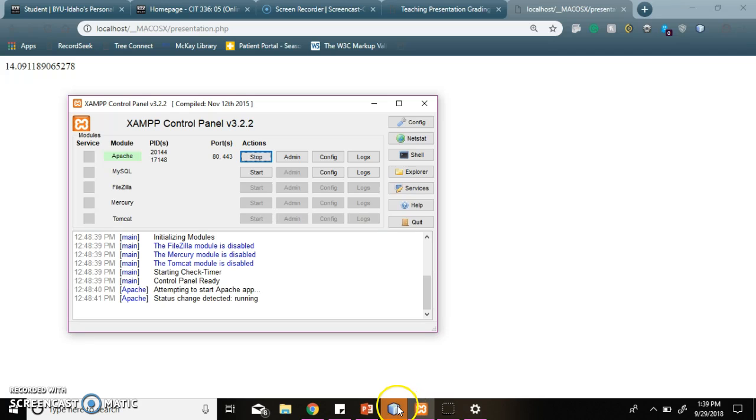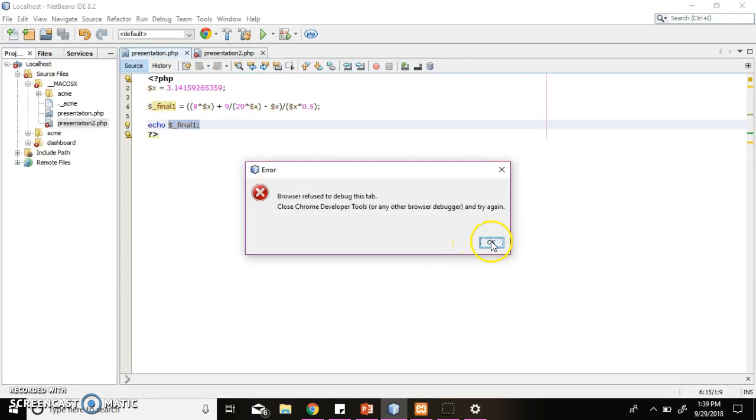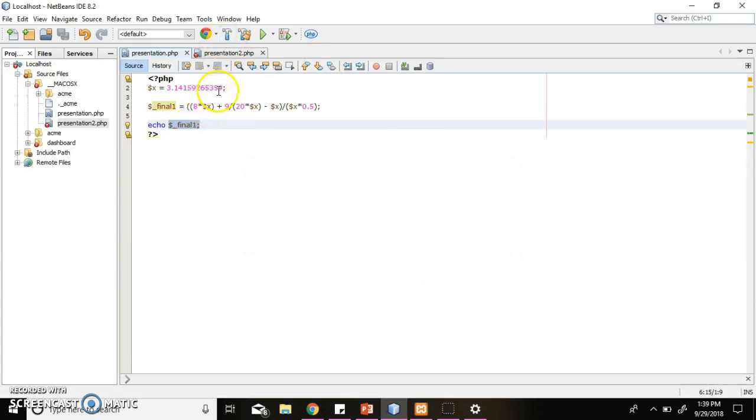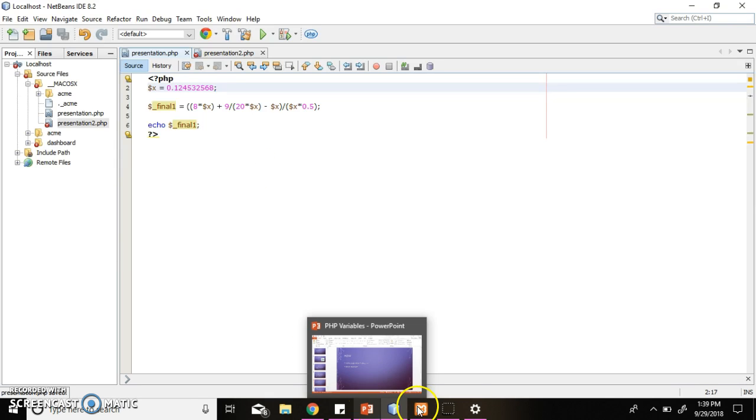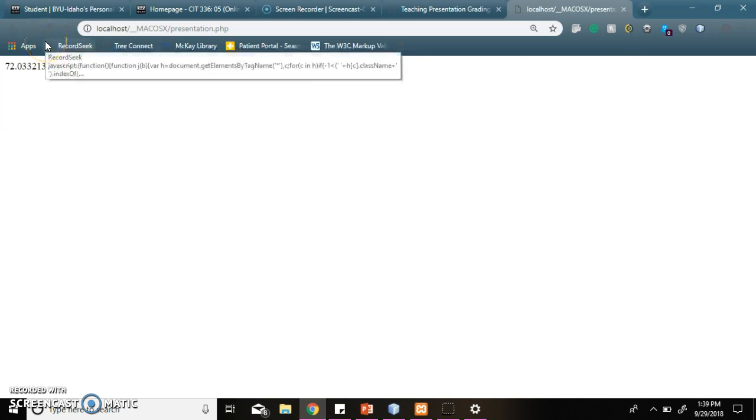And like I said earlier, what if I didn't want to use pi anymore? What if I wanted to go in there and use a different number? It's so simple with variables. I would just delete it right here, put in a random number, and save it. Then we'll run that again. And as you see, the number is different.